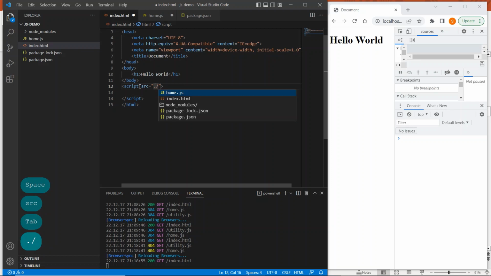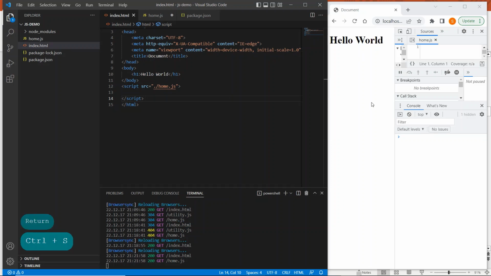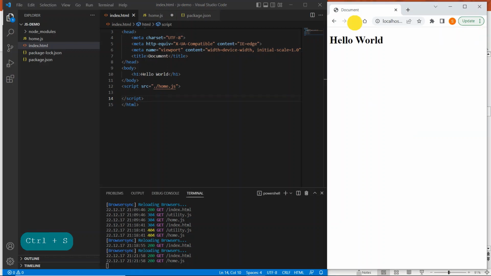Dot slash will give you the home directory, that is JS demo, and it will list all the files that are available at the location of index.html. So I will select home.js. That's it. So if I do control save now, I need to save all.